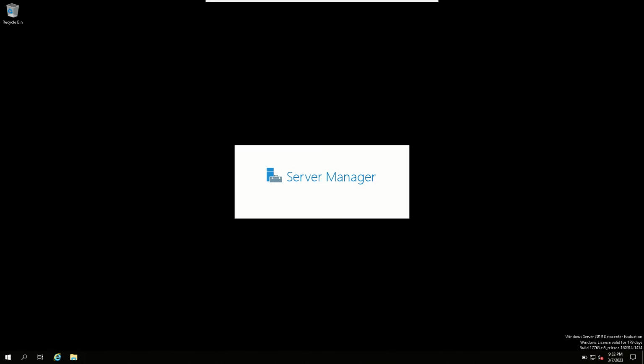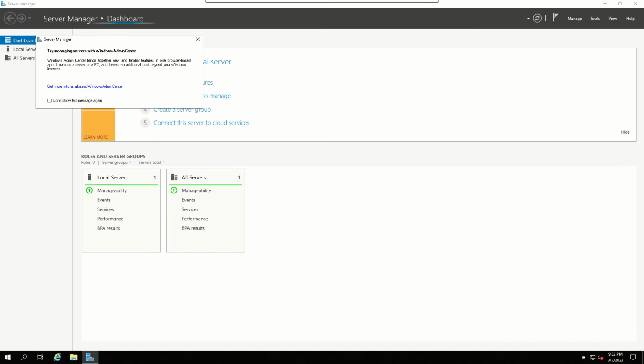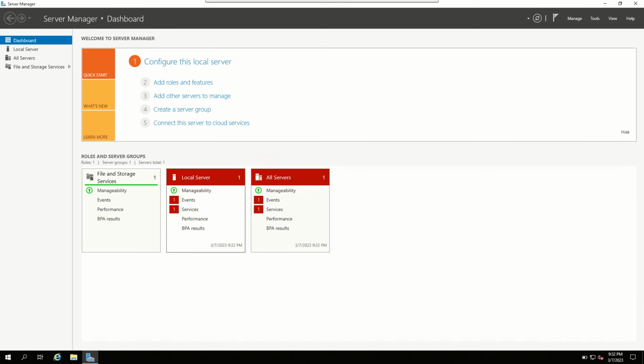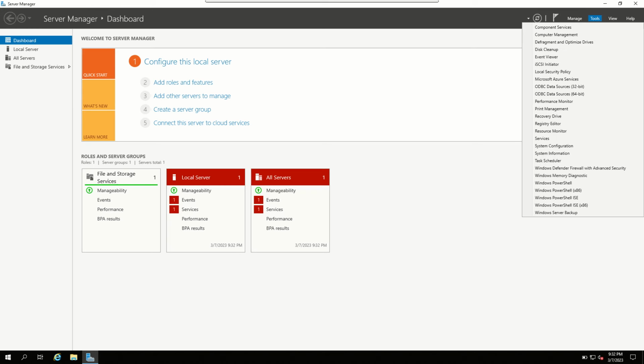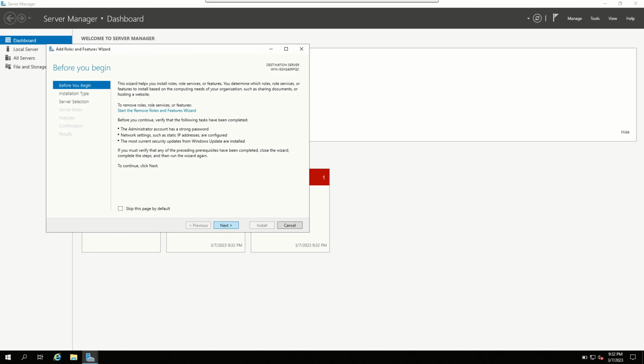Hit the Windows key on your keyboard and type Server Manager to search for the application. Once it is open, as illustrated by the figure below, let us proceed to the next step of installing Active Directory Domain Services. Right-click on Manage in the Server Manager window and choose Add Roles and Features. This will open the Add Roles and Features wizard, which ushers us to the part where we install Active Directory Domain Services. Click on Next.